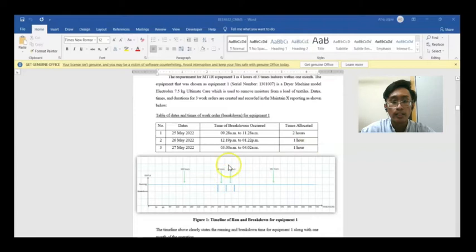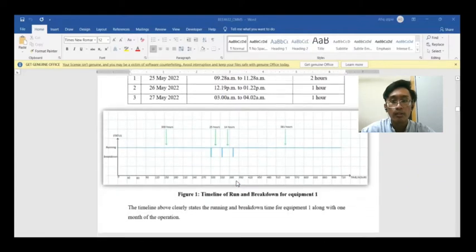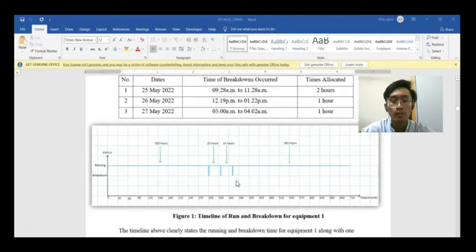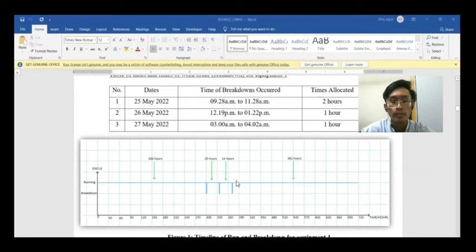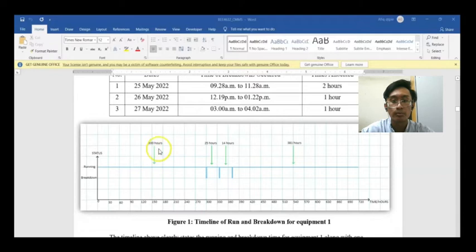In figure 1, we can see the timeline of run and breakdown for equipment 1. Firstly, this machine broke down for 2 hours, and after 25 hours of running there is one breakdown, followed by 14 hours of running. It has 1 more hour of breakdown.